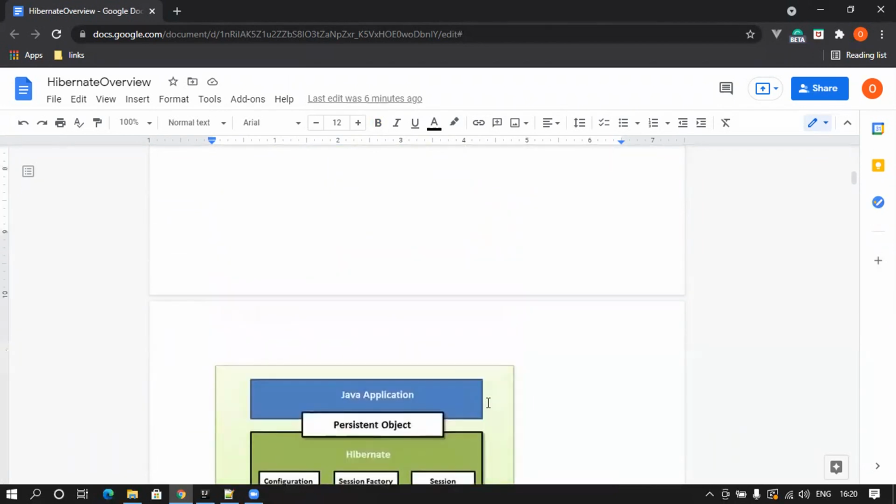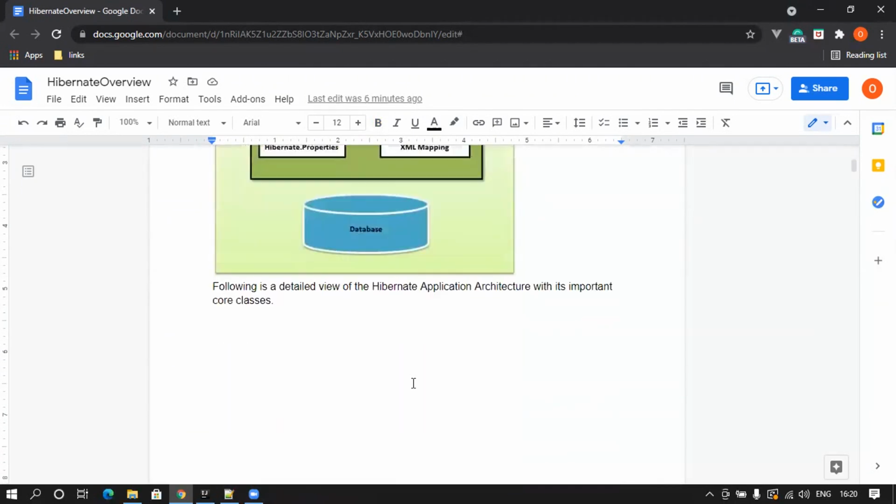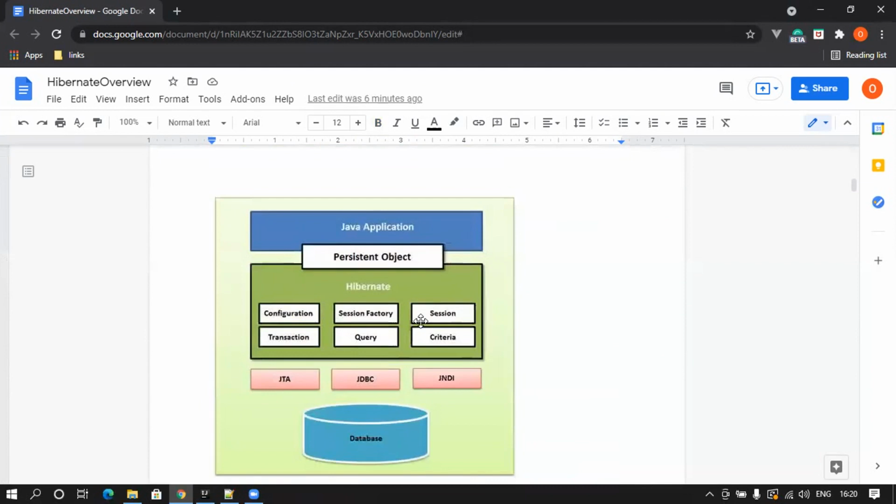So let's see in a little more detail. If you zoom through this picture, this is how Hibernate does it. Whatever entity classes we are preparing by putting the annotations at the table, at the entity, and then at the ID, column, different annotations we are putting. And then we also give the configuration related to our database. Where is the database? What is the URL of the database? What is the username, password of the database? All that we give to Hibernate.